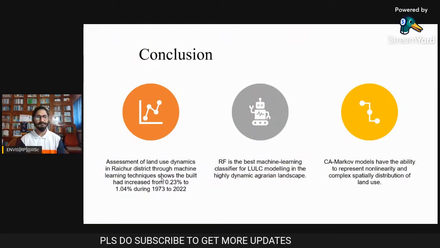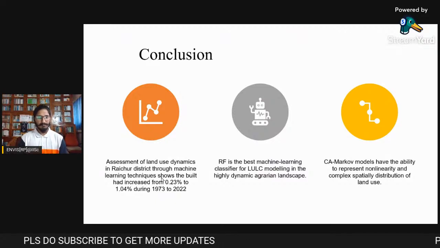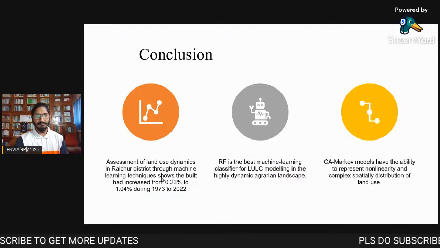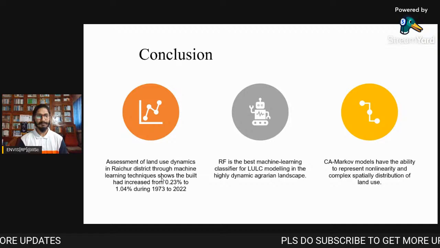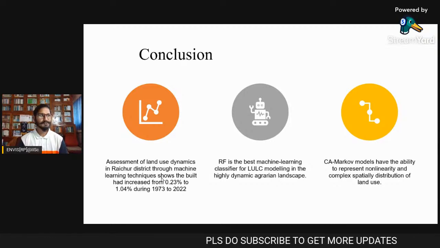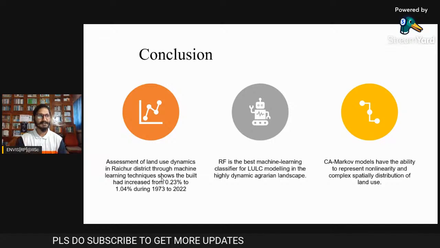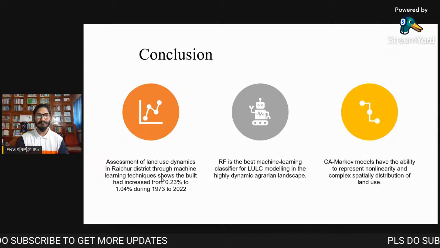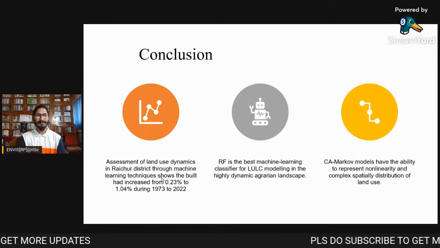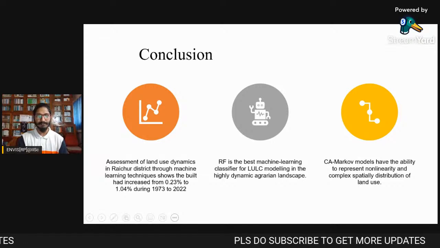And finally we come to the conclusion. We have analyzed the land use dynamics of Raichur district using machine learning techniques, which show that the built-up area has increased from 0.23% to 1.04% from 1973 to 2022.